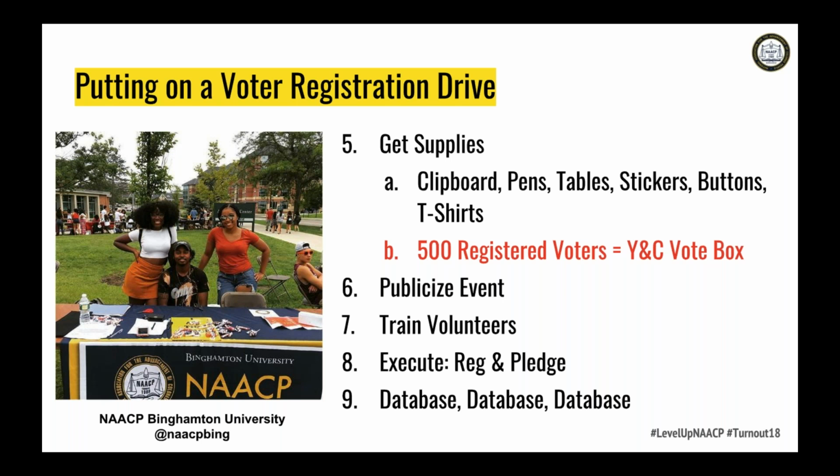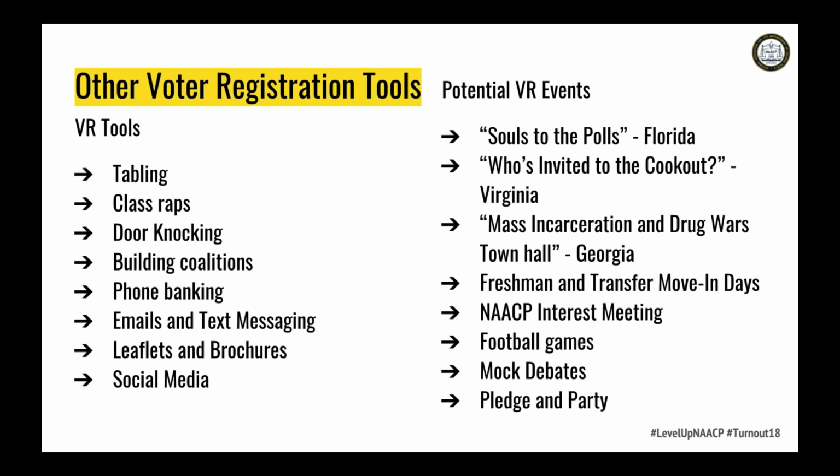When you are executing your event, you're getting people to register and you're getting them to pledge, right? Simple as that. Reg and pledge. So are you registered to vote? If you're registered to vote, dope. Can you pledge to vote? Dope. If they are not registered to vote, you're registering them to vote and you're getting them to pledge to vote. So you can database their information. Maybe you're having a digital download Friday where you are putting all the information that you have into some kind of Google Doc or some kind of system so you can actually have a measured voter contact campaign where you're talking to your voters and making sure that they know what is up and what's coming up.